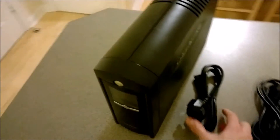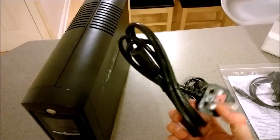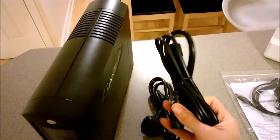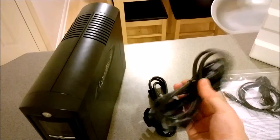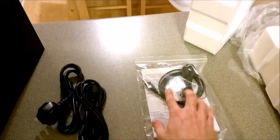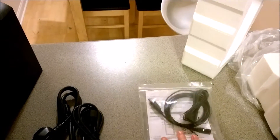So I've opened up the box and taken everything out. What do you get? You get the unit itself, a UK power cord to power it, and then an IEC C13-C14 cable to either extend that or connect some devices to. Inside you get a couple of bits and pieces — the main thing I'm interested in is the USB cable — and then an instruction manual and warranty card.